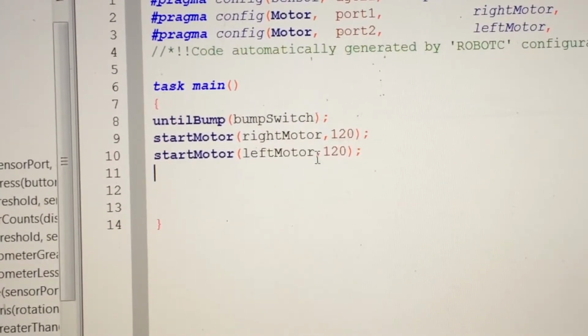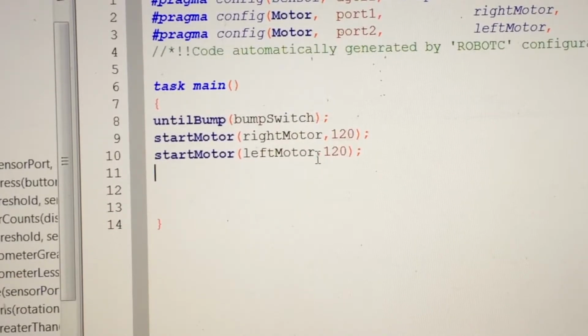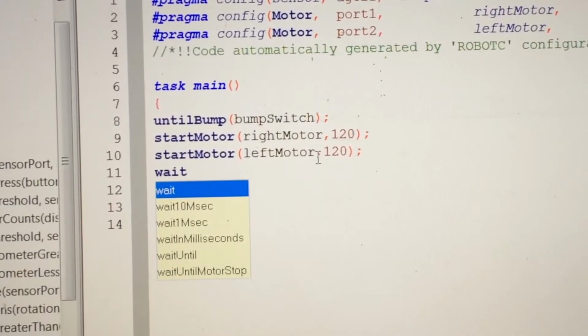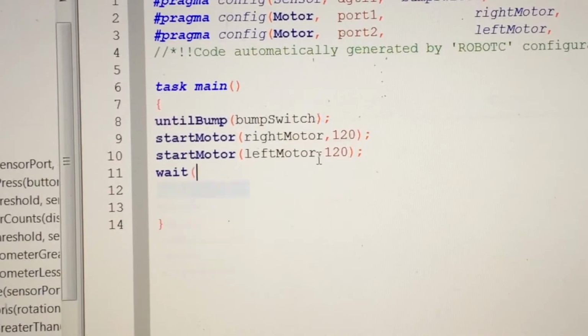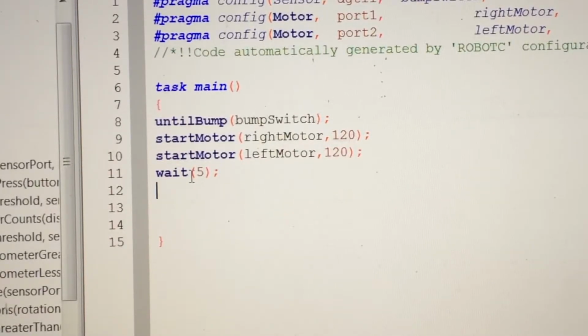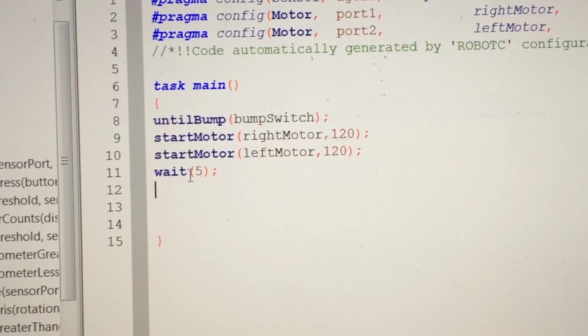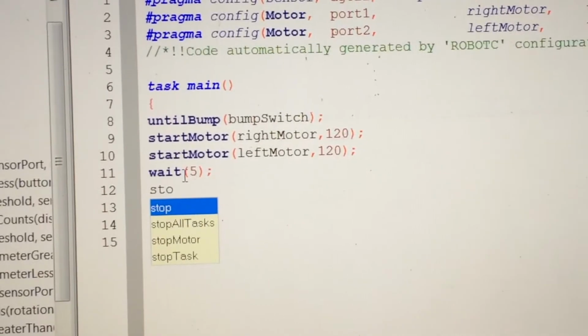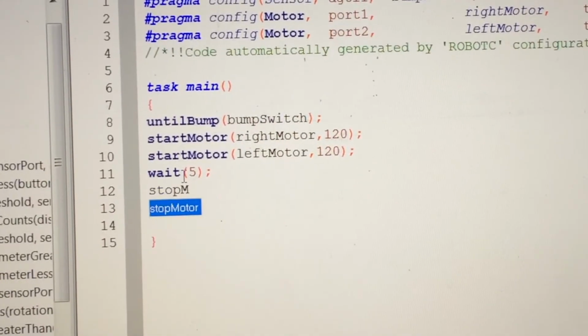And I'm going to say I want to run this for 5 seconds. So I'm going to say wait, and I'm going to say 5. And now my bump switch is pressed, the right motor will start, the left motor will start, it'll run for 5 seconds, and then I want it to stop. So I'm going to say stop motor.